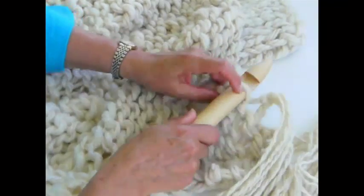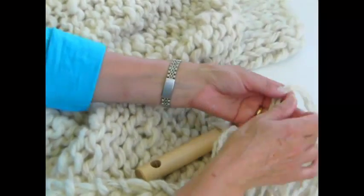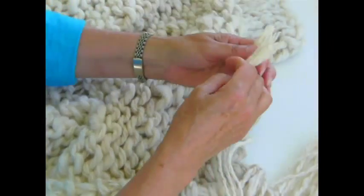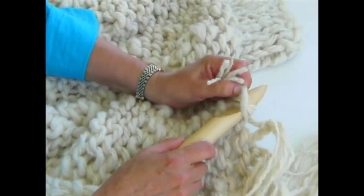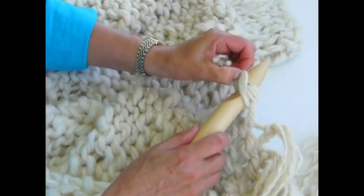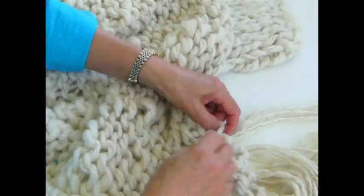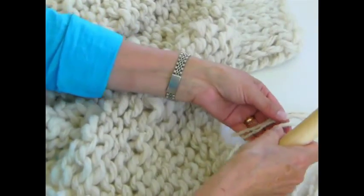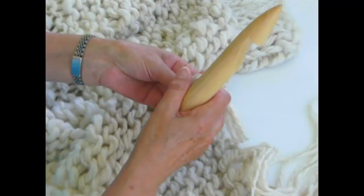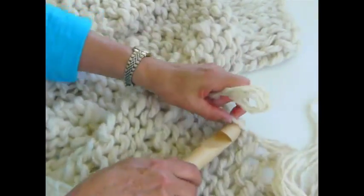But it is a lot. I was very surprised the first time I made one of these at how much yarn I had to spin for the fringe. So those of you intending to do this, do bear that in mind — it takes a lot. As you said, it's 35 stitches across the end, so that's 70 stitches you're going to be putting tassels on. 70 stitches and three strands per stitch — so 210 strands, and each strand is 18 inches long. That's 315 feet. That's a lot of yarn.